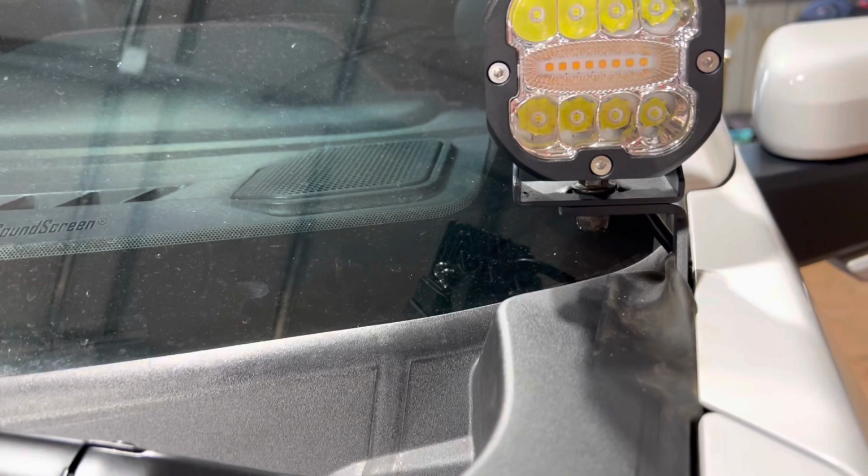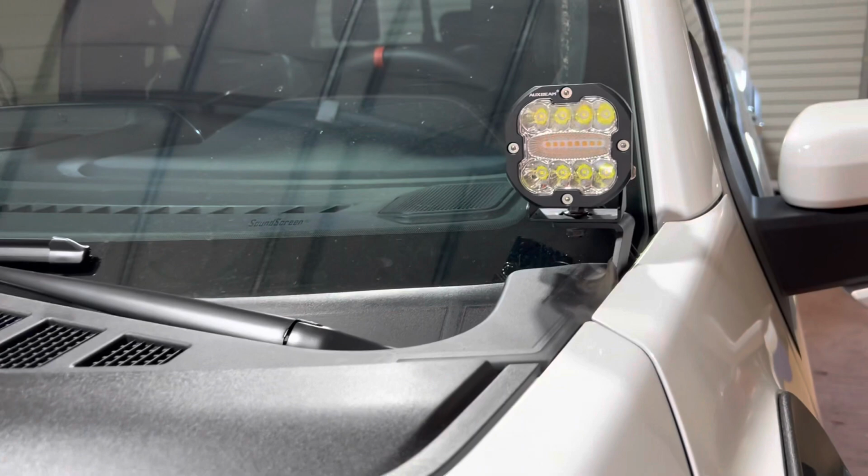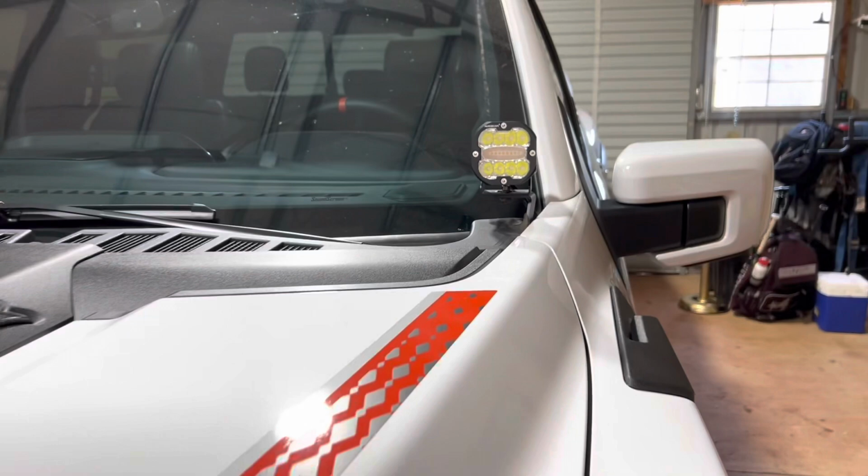I've got it tucked. Obviously, if you wanna, you could slice this a little bit, and I may do that. I haven't decided yet. Suggestions on what you guys did, throw them in the comments. Love to know. But it looks pretty cool.